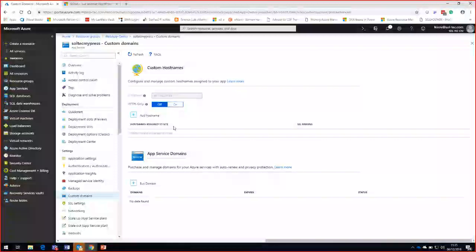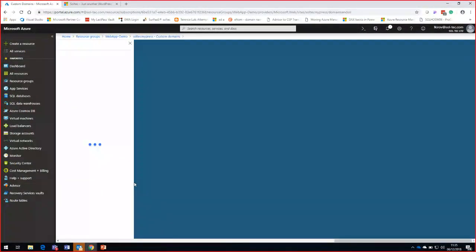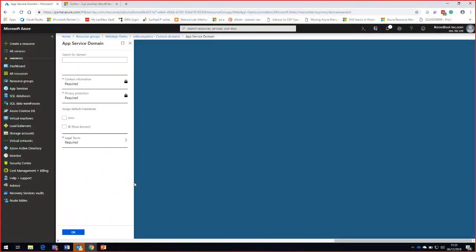So now I'm hosting this website with my own DNS and my own name. Azure has taken that one step further. They've said, well, if you don't have a domain, you can actually buy it from us. And this is an awesome feature for web apps, because it gives me the ability to come in here, and if I don't own a domain, choose it and buy it. And I can do auto renewals of this as well.